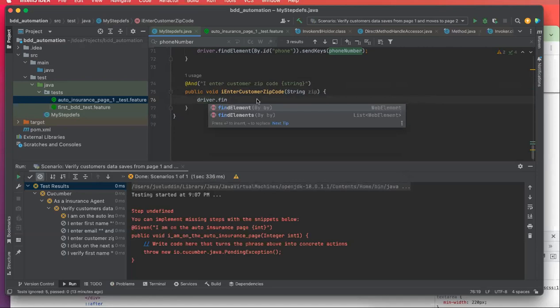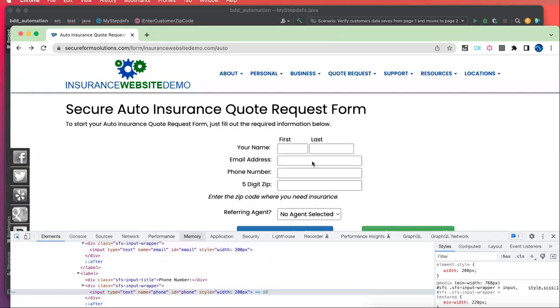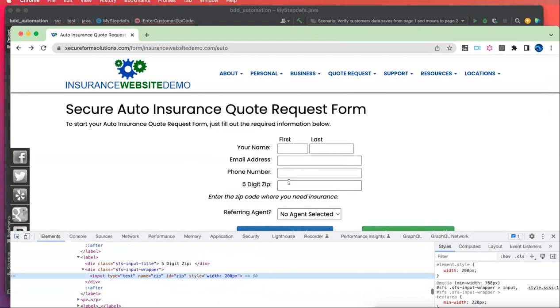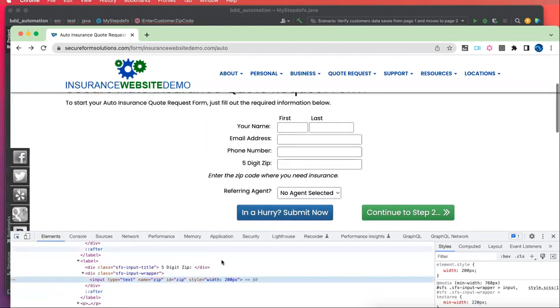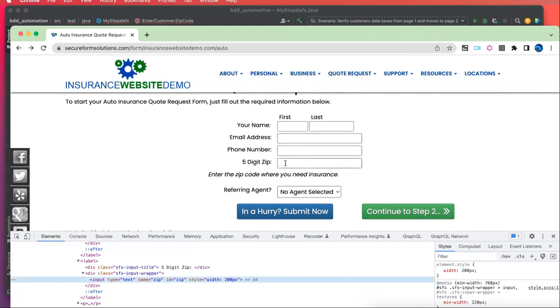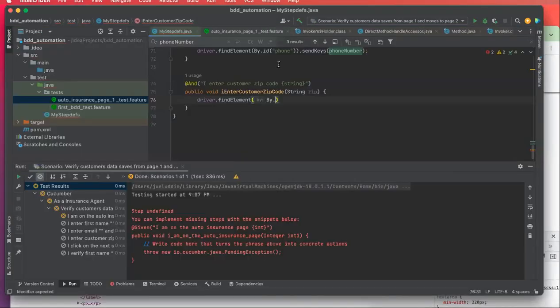Driver.find element. All right, by dot. Let's see, what's the zip code? And sometimes you will see the patterns, right? The pattern is basically, if you know that this one have ID, the chances of this one having ID is high because they probably created at the same time. So you see ID zip is there.